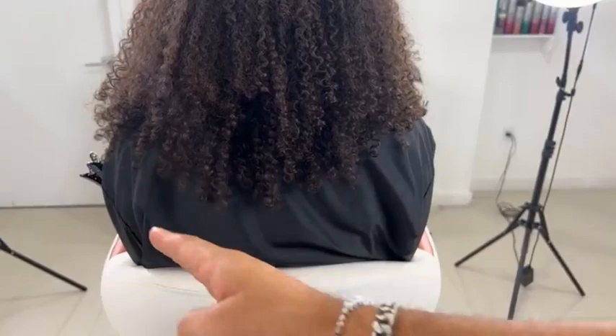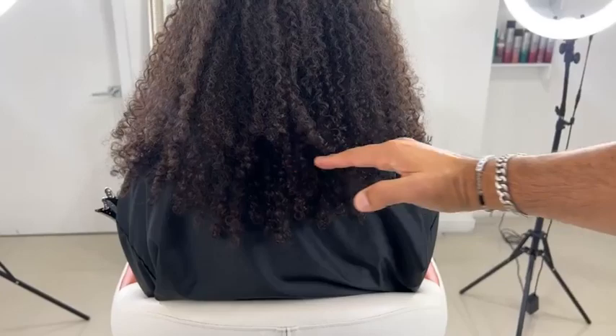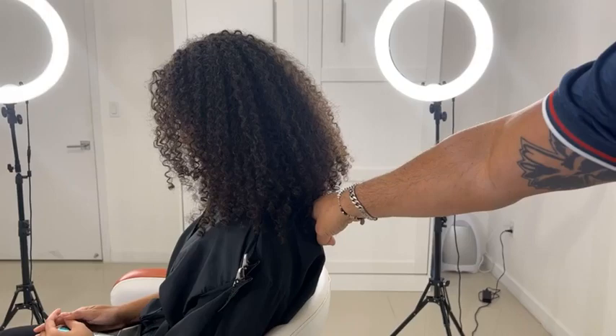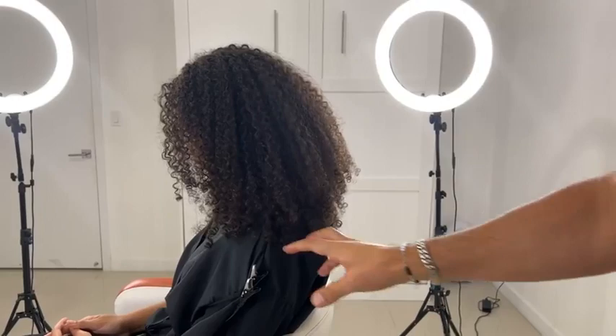If you want to come around the back, I want to show you what we're going to do. Look down for me. What we have is a lot of pieces at the bottom coming into a slight U — it's very stringy through this area, and we have a very strong, late step of layers through here. From the profile you'll notice how the hair sits — it's very triangular. The layers sit there giving this triangular shape. What we want to do is take the length up a little shorter and begin to layer all of this hair to create so much more volume.